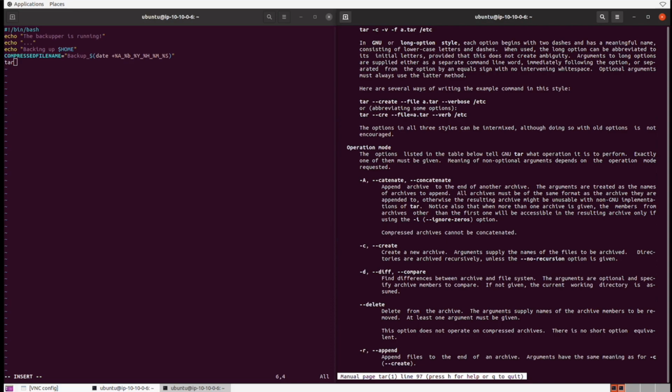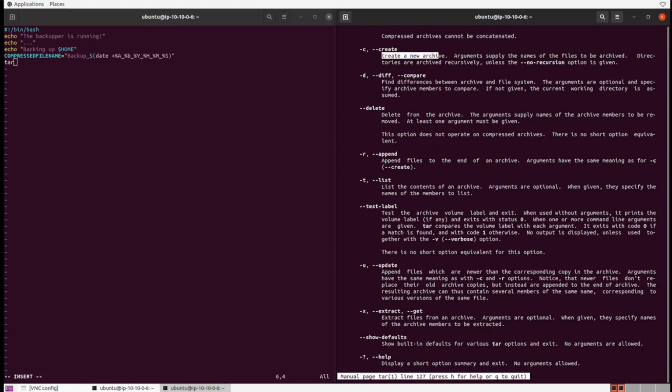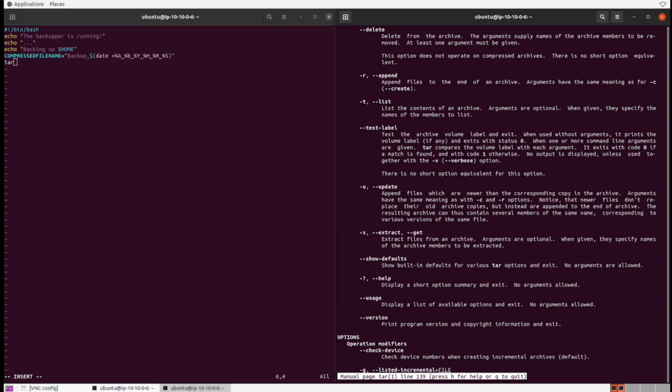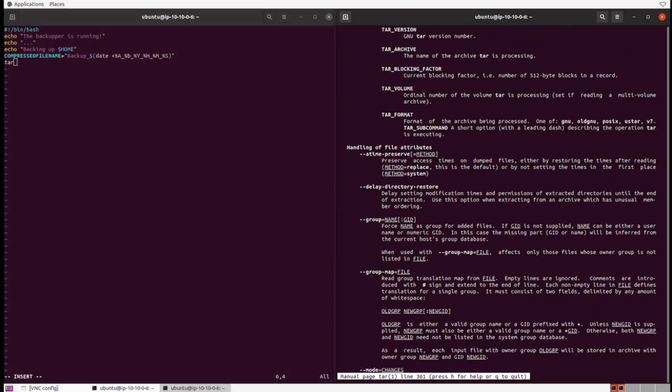And this creates a new archive. And archives are important, remember, because they keep permissions and they keep structure. So we need to keep it a mirrored copy. We also need to clarify what type of output this compression will look like. In this case, if we scroll really far down, we're going to see a tar file type. And we want to express this as a regular file, so we'll have to throw the f inside there too.